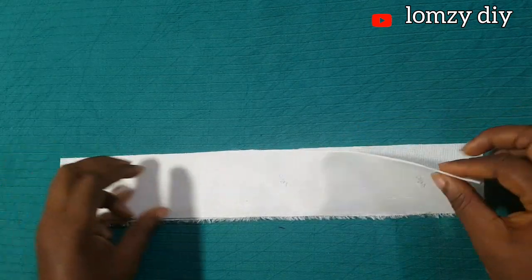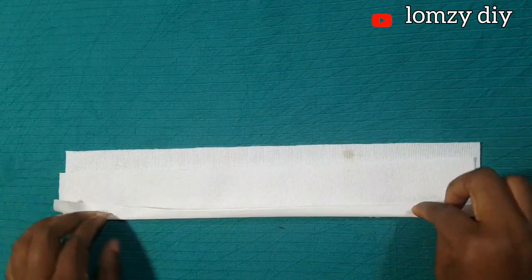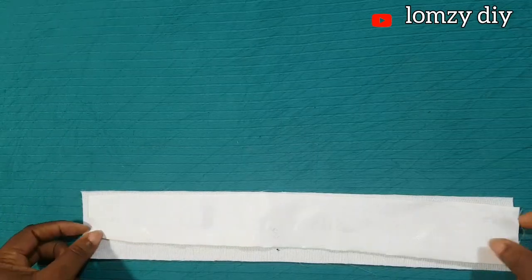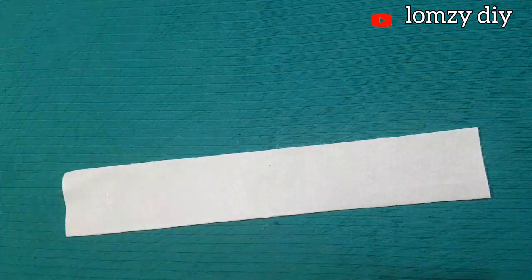And then I have 2 pieces here. I'll use one to turn the other one. So for one of them, you have to go and iron in 1/2 inch. So after ironing it, this is how it looks. One is now shorter because I've ironed in 1/2 inch inside. So this is the one that I have not ironed.